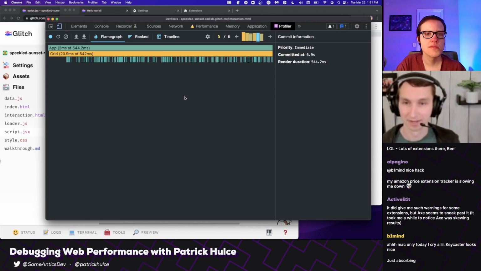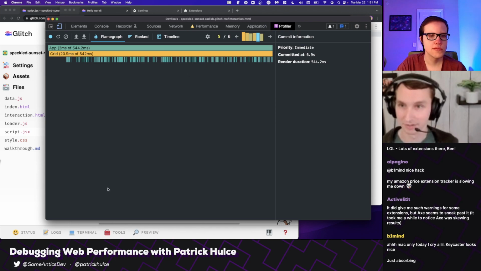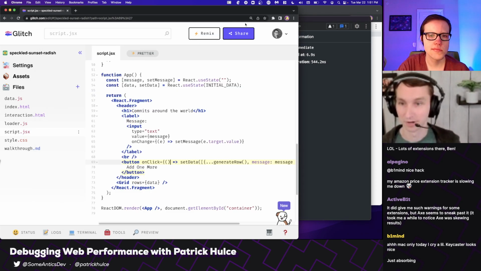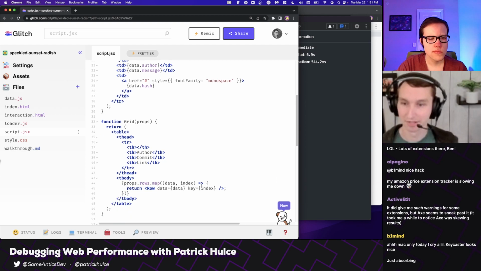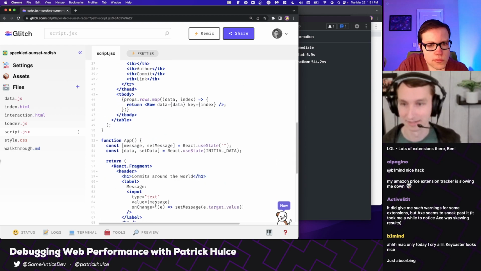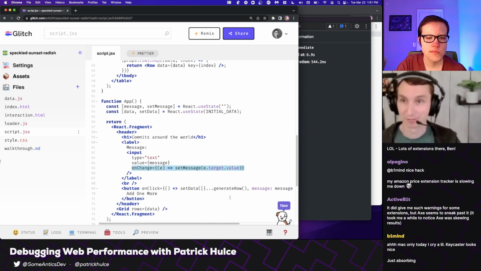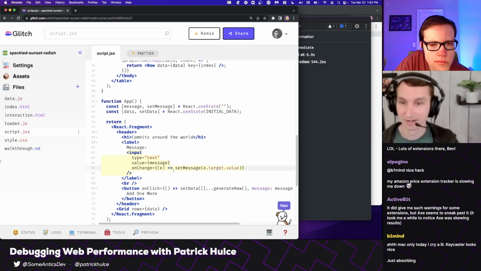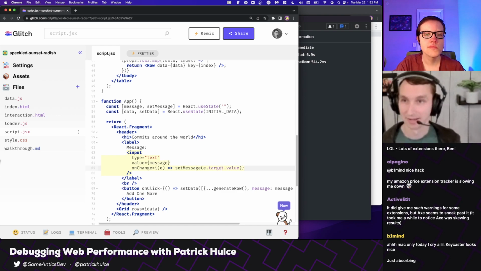Awesome. So for this next piece, we're just going to try and optimize that keypress and make sure that grid doesn't re-render when all of our app re-renders. When you press the key, onChange fires and changes the state, and that retriggers app to render, causing grid to re-render. This is a common enough problem. React has a perfect solution for this exact situation where we want grid to not re-render if its data didn't change. None of our props to grid are changing when we change the message, so there's no need for it to re-render.